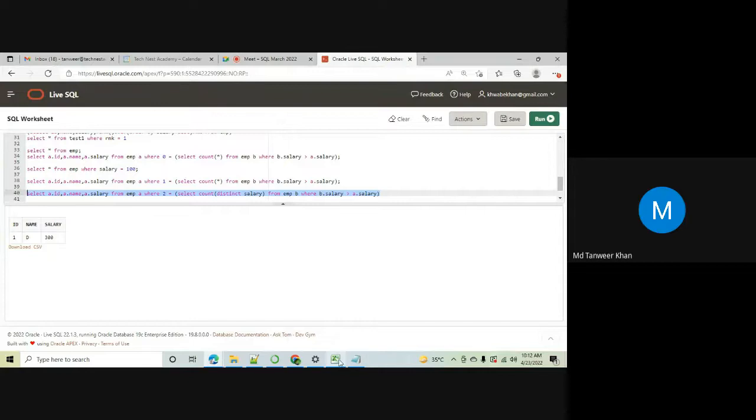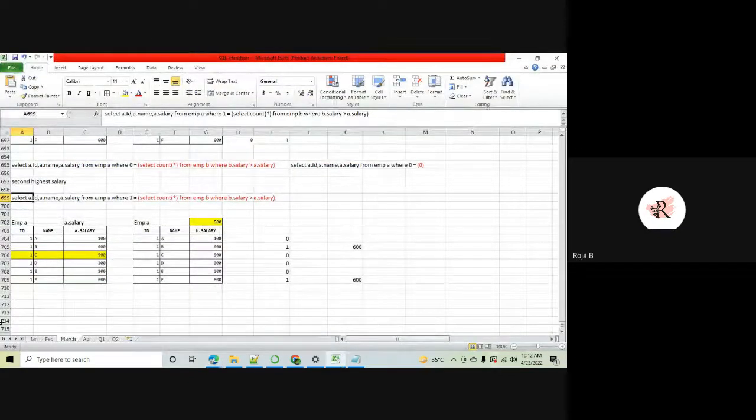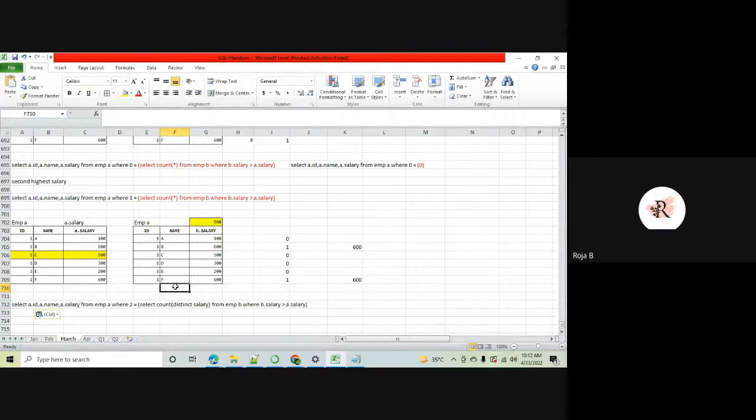Are you sure it's clear? We are getting the same output with other queries also, like CTE. Why do we need to complicate so much? I have told you in the very beginning that you will ask this question: we have done it using those, so why do we want to do it using a CTE expression? I was expecting this question. Your concern is valid: rank, dense rank, subquery, CTE expression, we have solved this very easily. Then why do I want to show this?